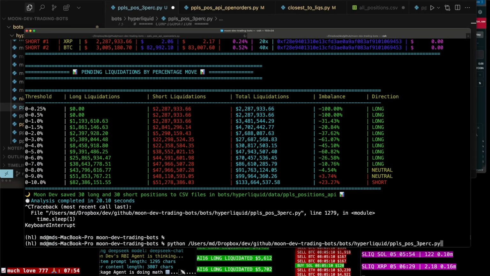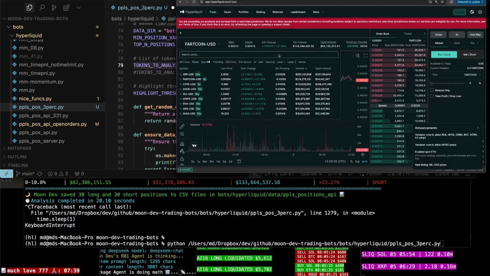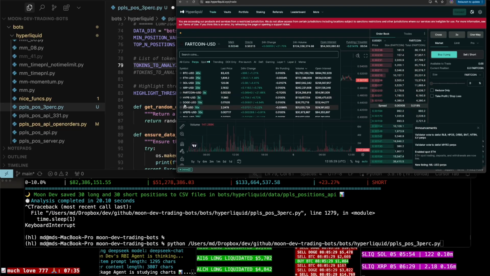People's position 3 perk. So I just haven't saved it, I think. Let's get Sui up there. Let's get ADA. I just want top volume ones. ADA. Doge.